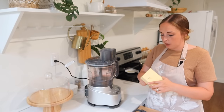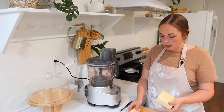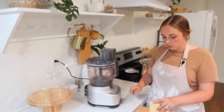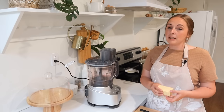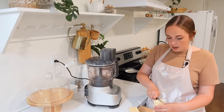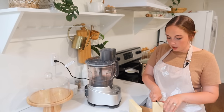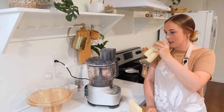I recently got questions about this food processor. It took me a long time to bite the bullet and buy a really good one, but now that I have it — especially with canning, freezing, and preserving season upon us — I'm really excited to use it. One of the reasons I love this one in particular is because the blade is adjustable, so when slicing a bunch of potatoes I can slice them to the exact thickness I want. I decided go big or go home, and I have not regretted it.